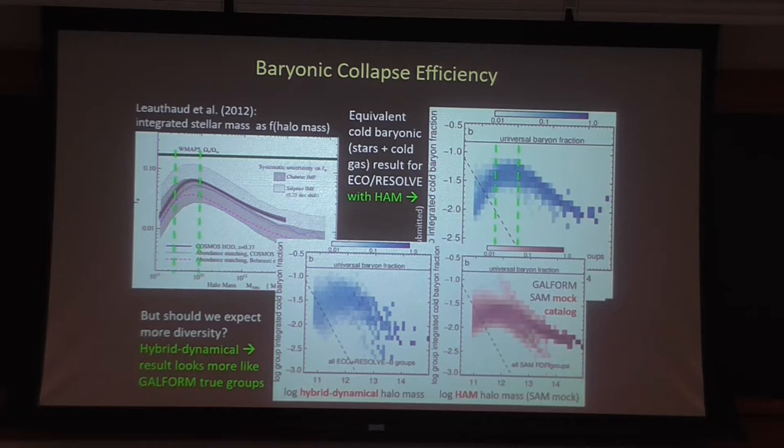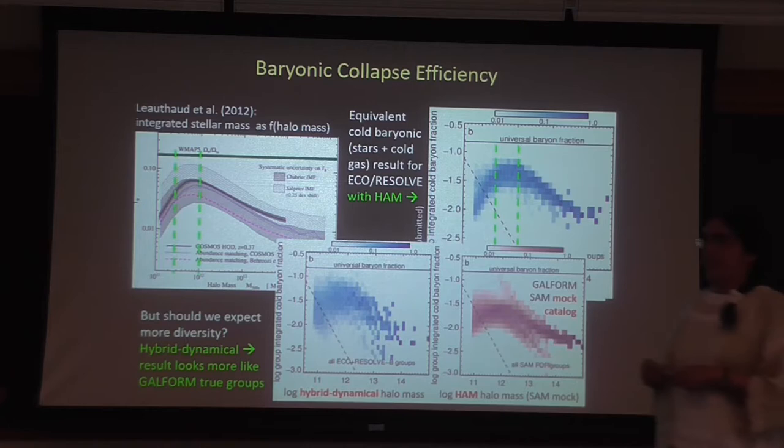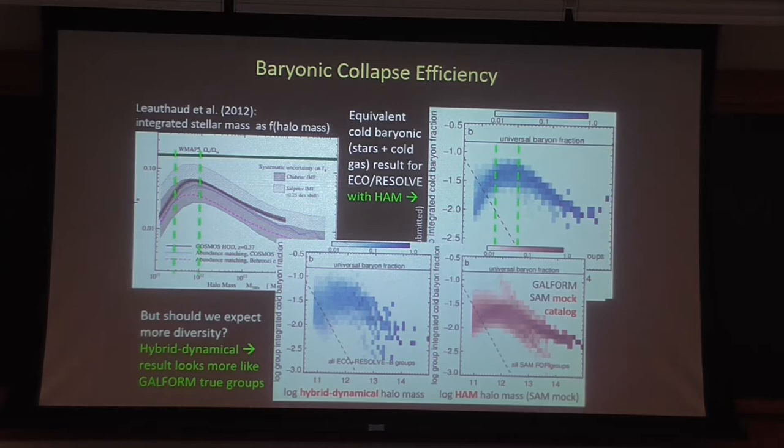Okay, sure. Wait, sorry, I can't let it go. Because it's really interesting, there is some bias that really just causes everything to form the sequence. I guess it's because the HAM kind of forces you to have a one-to-one correspondence, because it's ignoring hot baryons. It's assuming there's no diversity in the hot to cold, or the hot to collapsed, baryon. Right, in that, I forget what that middle one was called, but that threshold area where it's right there, you see that. It's like group assembly stage, that's what you're talking about.